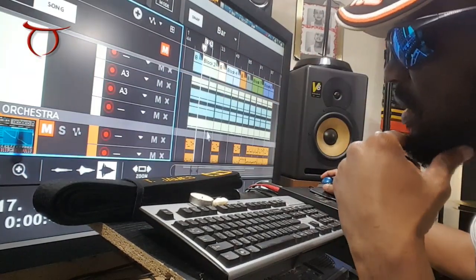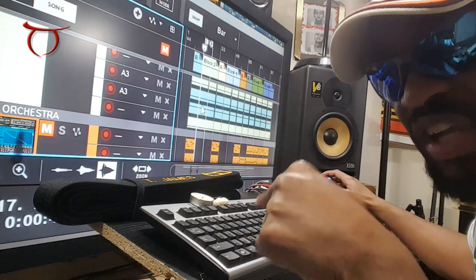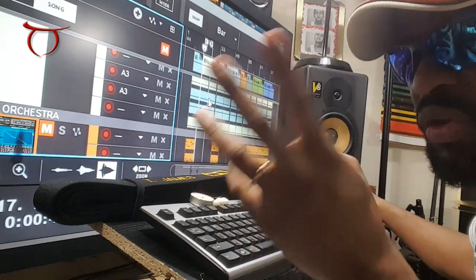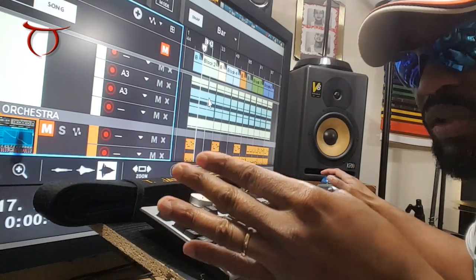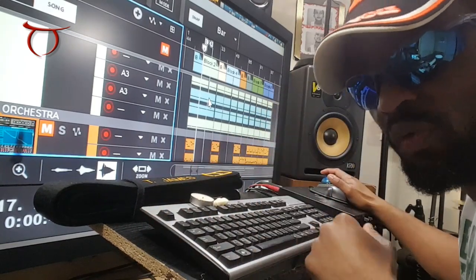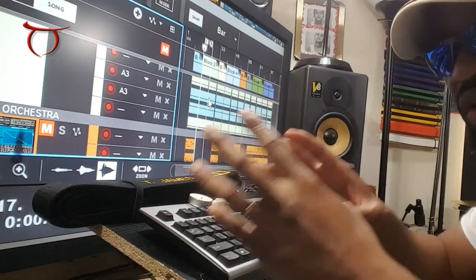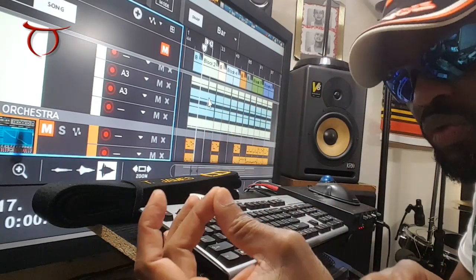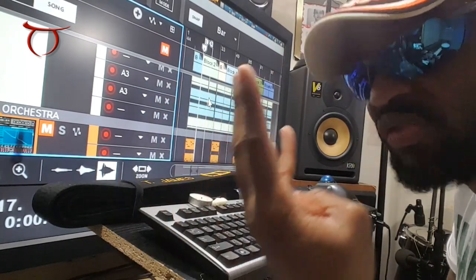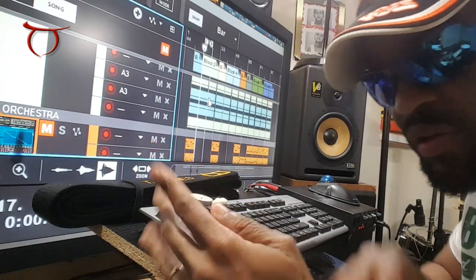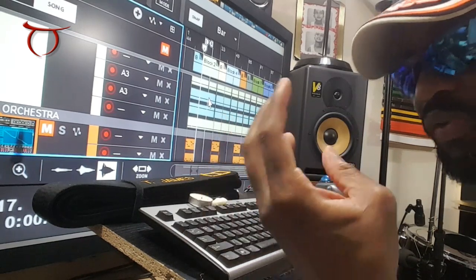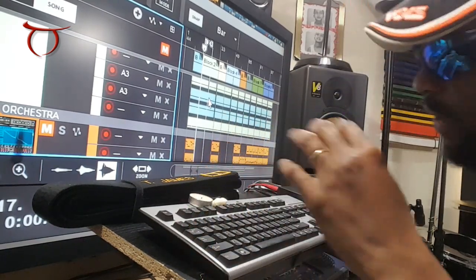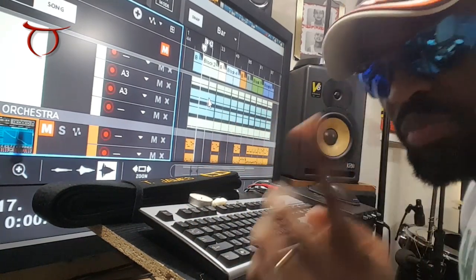Now another thing to keep in mind is the way that you actually chop the sample itself. You can chop the sample to where it has the drum hits, and think about it as a measure. 1, 2, 3, 4 is one measure. So 4 beats per measure in 4/4. When you think about 4/4 music, it's 4 beats per measure. Okay? And each beat is a quarter note.